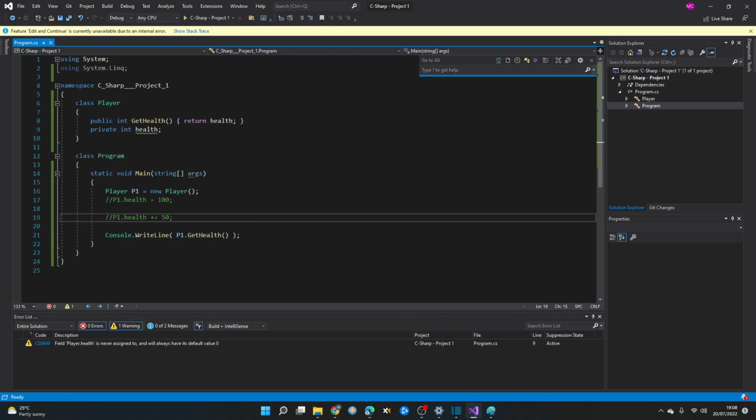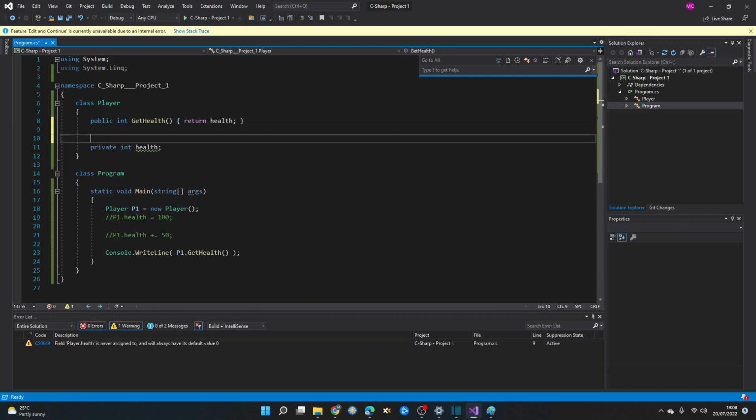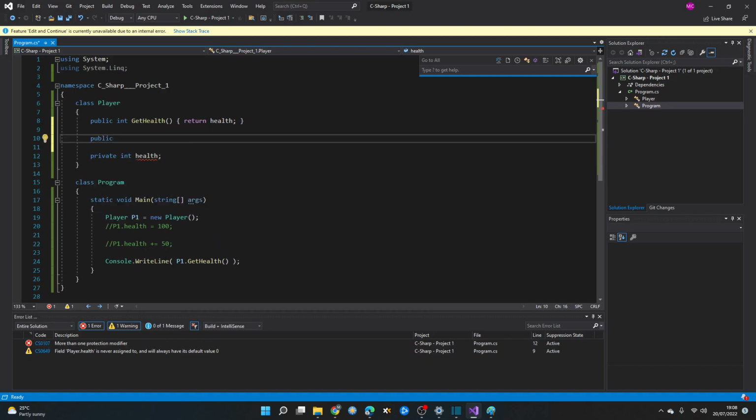So now I'm going to write two more methods. One's going to be set health, and one's going to be add health. I'm going to write both public because if you don't make them public, they will not be able to run them outside, like in here. Now they don't return anything. Add health and set health aren't going to return anything. And when methods don't return anything, you write the word void. Just like here, main doesn't return an answer when it's run. So it's just void. Void means it doesn't return anything.